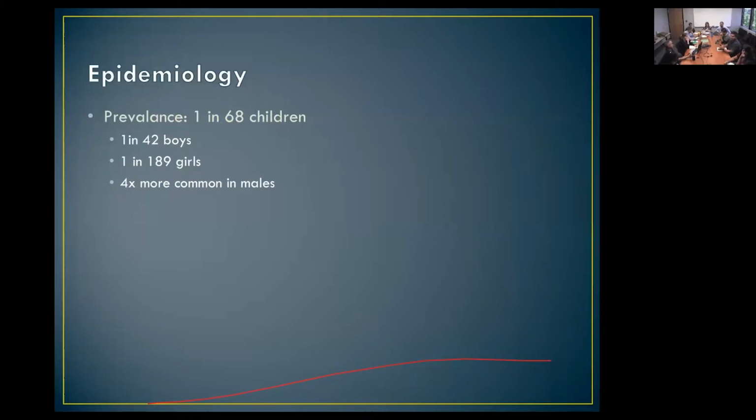So this kind of speaks a little bit more in detail about the epidemiology. So the prevalence, 1 in 68 children. It's more common in boys, so it's about 1 in 42 boys and 1 in 189 girls. And there's a lot of suggestions around that. Like I was referring to earlier, Fragile X is one of the most common reasons for somebody to have autism when it comes to a genetic abnormality. And oftentimes, because of the way that illness is inherited, that affects males more often. So that skews this data a little bit, but that doesn't 100% account for all of the reasons why there's more boys than girls. Research is still trying to answer that.